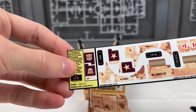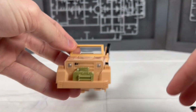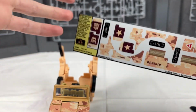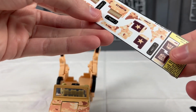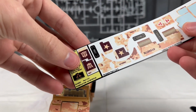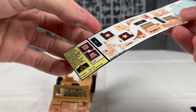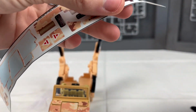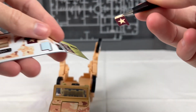So one thing that Toy Hacks does that's really cool is that they give you a bunch of different options. You can see here that for the front fenders, you get some different logos. You get just these star logos that can go on both sides, but then you get your option of Autobot and Decepticon logos. I'm actually not going to use either of these because I like my Detritus to be unaligned. So I am just going to use both of these star pieces. Just fold the paper and peel the sticker off.